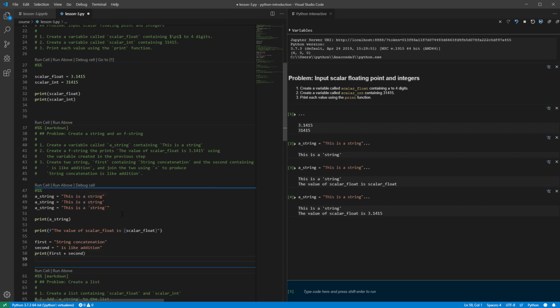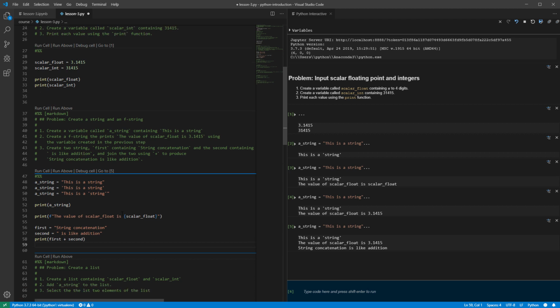So if I run this cell now, let's press Control Enter, you can see string concatenation is like addition. What the plus has done is literally added these two strings together. And that's a nice thing in Python, that you can add two strings together. You can add regular strings and F strings. You can do lots of things. And again, this is a useful tool when you need to produce output, because you can easily merge strings together that you might build from each string holding some variable thing, and then output it all to the screen in one big go.